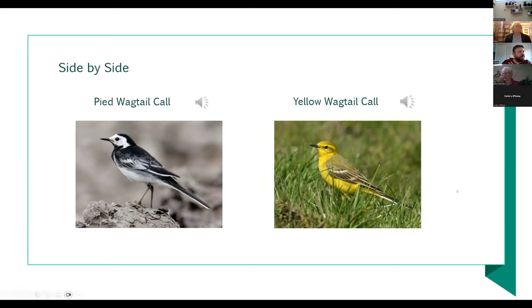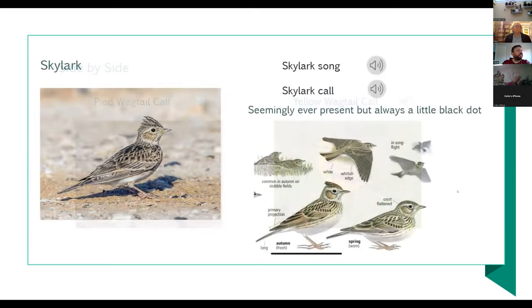Okay. Moving forward then. Old friend, the skylark. Now, I imagine you got quite a few on the last Lodge Hill trip. We got some amazing views on Ivanhoe Beacon. I think one of our team said that's it, they never have to see another skylark again, because the views that they had were imprinted on their mind. It was right almost by the beacon, and it just sat there as we approached, singing its heart out on a backdrop of grass, and we really got to study all of the subtleties of skylark.